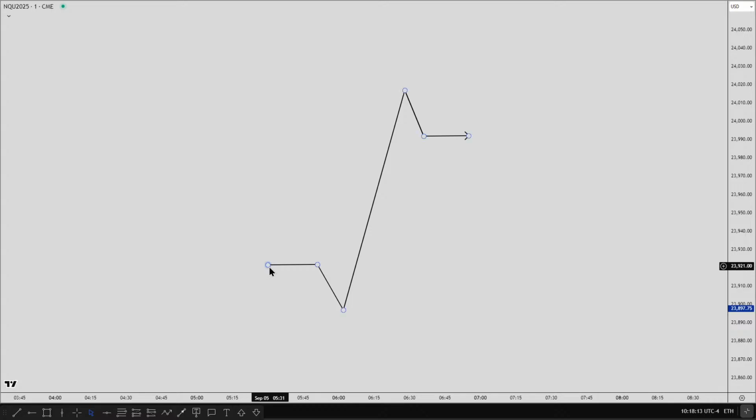You start off with consolidation, that would be Asia session. You Judas swing lower, that would be London session. You distribute, that would be New York AM and PM. And then you retrace back with either the PM or that market on close. So that's basically just power 3 in a nutshell.